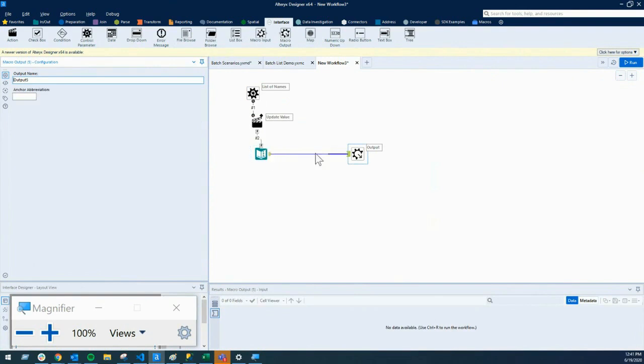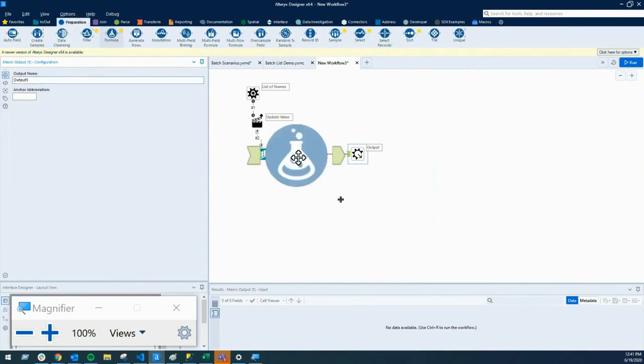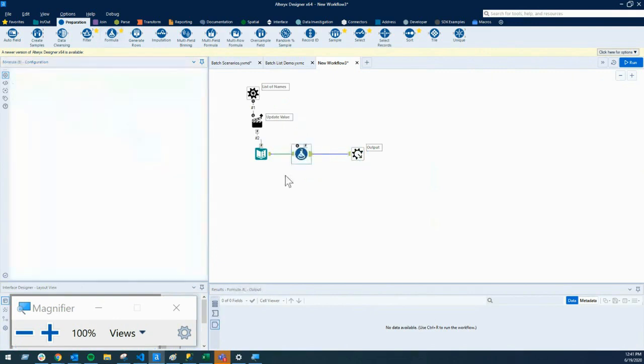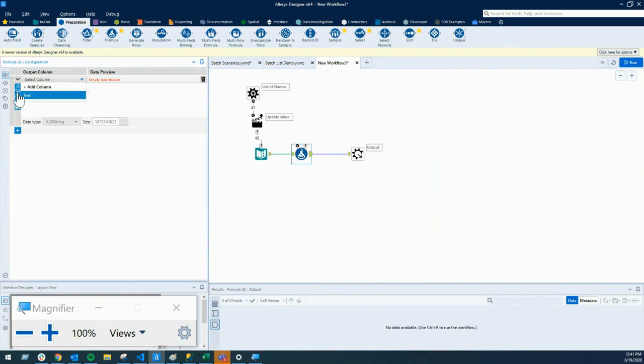So we would do that, and then we can also, and I'll show you this. Sorry, I realize I'm running out of time, so I'm going to jump through this a little bit quickly. A very cool thing about this is it'll allow you to show which iteration, so how many times. Let's say we ran this 10 times, it will show you 0 through 9 as a result. So you can understand if you're getting an error, you can see where that error is happening or what iteration it is happening on. So if you wanted to go down the long debug route, I'm going to show you how that looks real quick here.